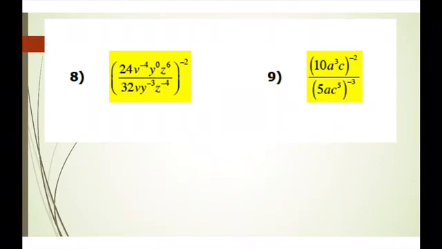Okay, so the next one, number 8, well 8 and 9 I guess, go ahead and try those. So pause the video for about a minute or 2 minutes at least probably, and see what you can do with that. Remember, just small pieces at a time. Don't try to take on too much. That's a really good way to get yourself in trouble. You need to write everything out and don't skip anything.